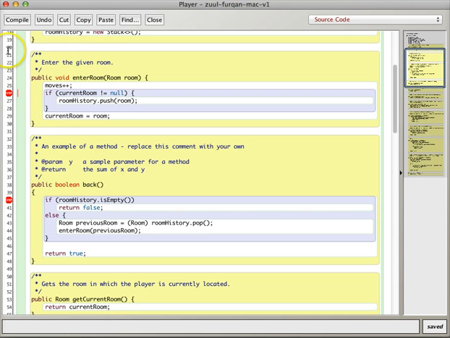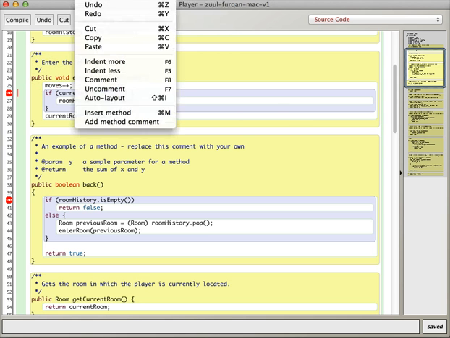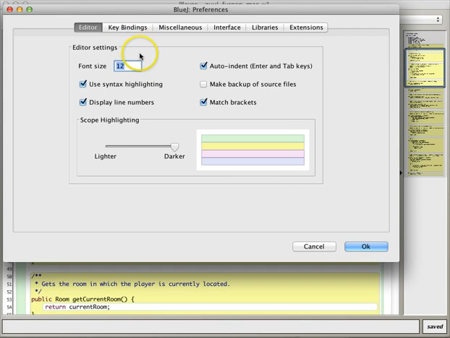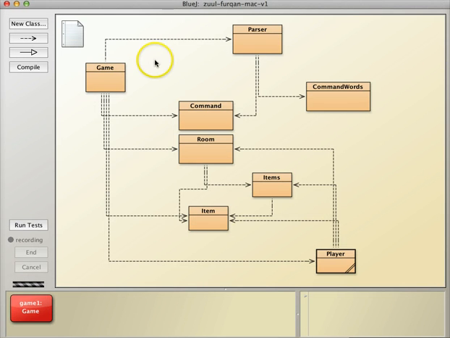If you don't see these numbers, on Windows it's under the Tools menu, but on the Mac it's under Preferences. You get this Preferences window, and you just have to make sure that Display Line Numbers is checked. And you can see all the line numbers. That's helpful too for when you get error messages and stuff. But anyway, let me close this out and run this with the debugger.